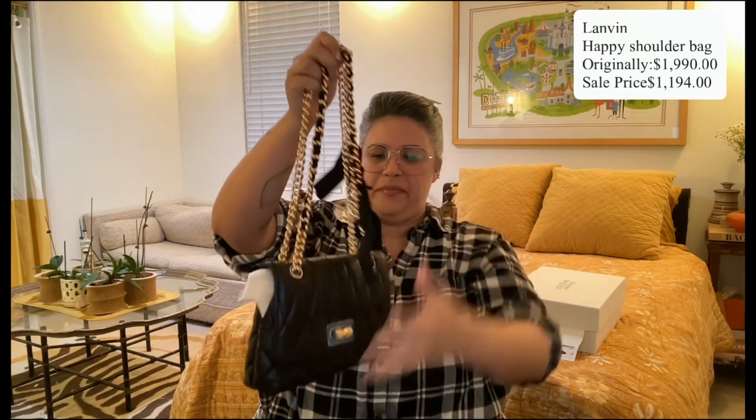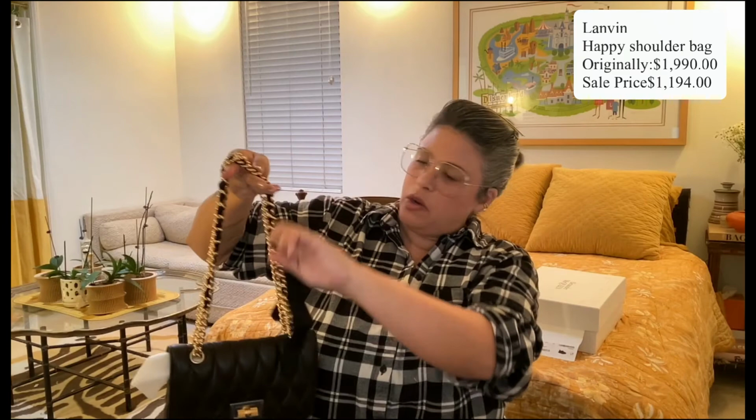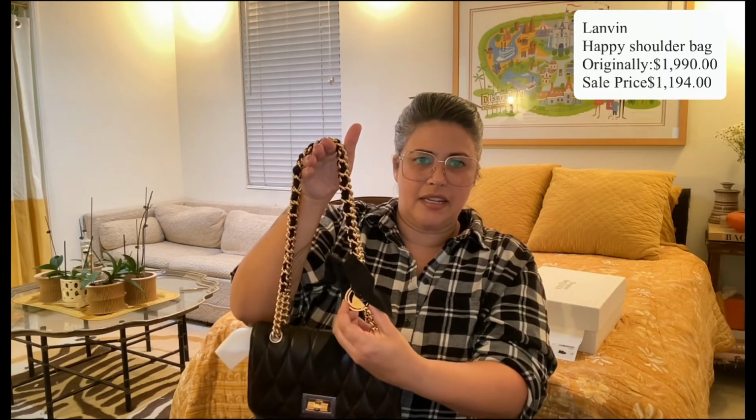And here's why. Look at this. This is a metal chain, again, a very classic French flap style. Metal chain, woven through is this silk ribbon with a little bow on it. And then you have the metal Lanvin logo. That's another really nice thing about this bag: if you know, you know, but if not, it doesn't have Lanvin plastered all over it. It's just right here. Here's the logo, and then on the back it has the name.